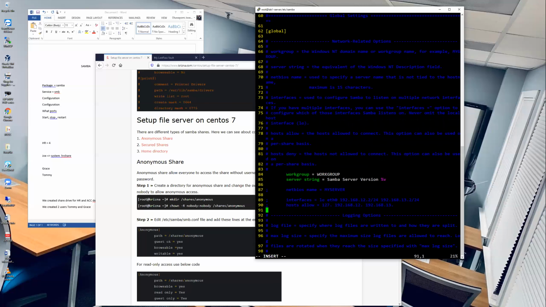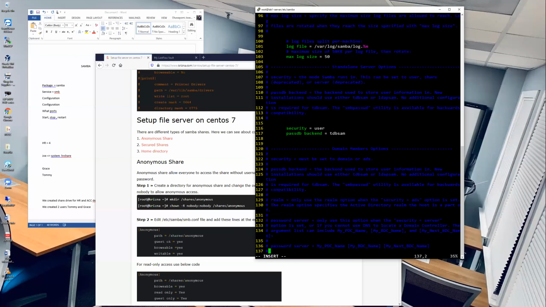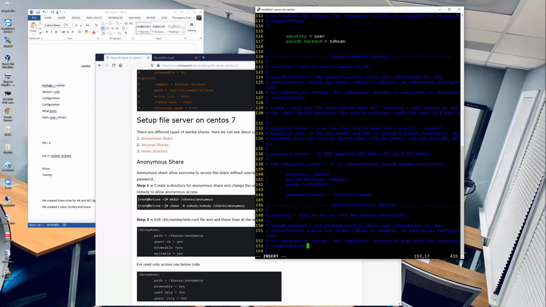We can change hosts allow to specify the hosts you want on your server, that way we can lock down the host subnet we want. We can specify interfaces, but I'm not going to do all that. But we can do more, and that's why I'm copying this file over.